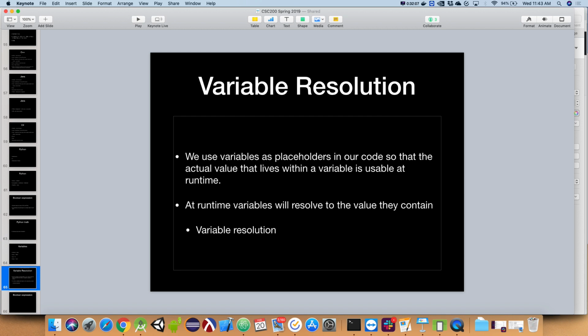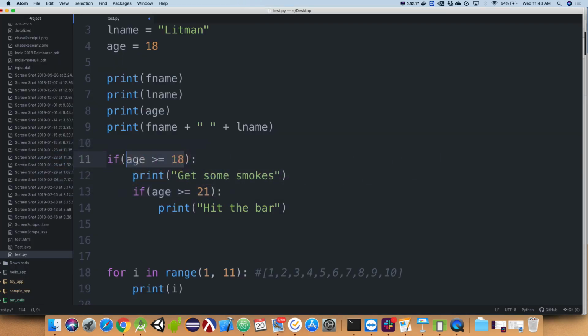It happens automatically, but it's a really important concept because it's our first little step as beginning programmers into slowing our mind down and saying, what is the current value of age? Before I finish asking the question of whether or not it's greater than or equal to 18, we have to first resolve that. The computer's going to do it super fast, but if we're following the logic of our code, when we hit this, we know it's a variable.